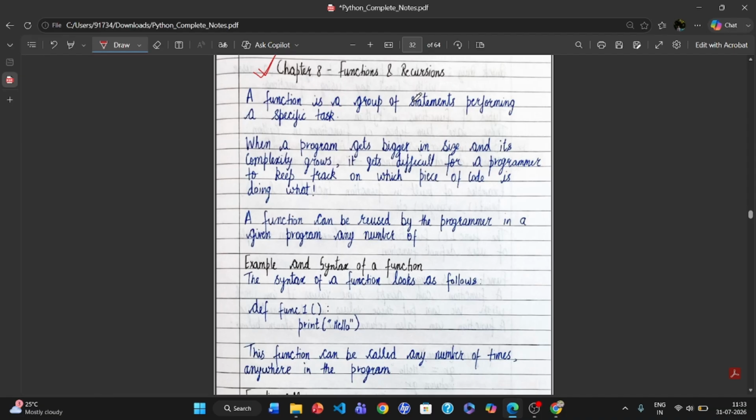First, what is a function? A function is a group of statements performing a specific task. A function is a block of code that performs a specific task. We write the code inside a function, and whenever we need that task, we can call the function.